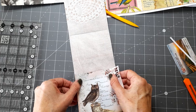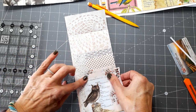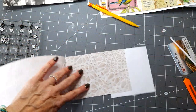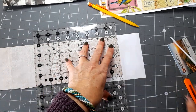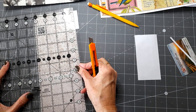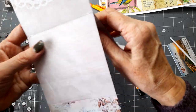Corner again. Just make sure it's matching up. Place it down. And then cut it off. So you can see you can get into quite a rhythm with these. Don't lose the last piece. And I know that's going to be short because the kit pages, as I say, printed out different sizes. So I know it's not going to be spot on, but I'll show you what I'll do. Make it right.